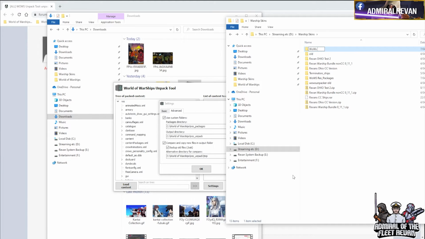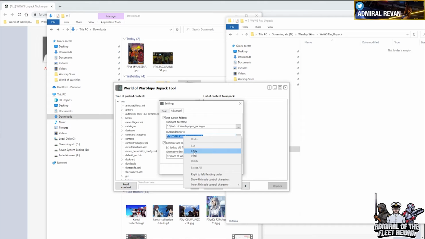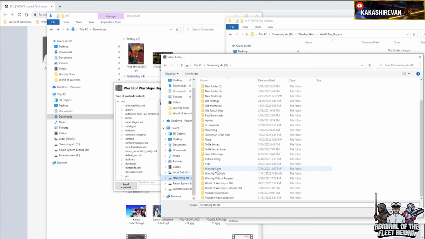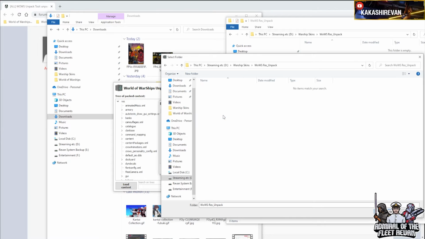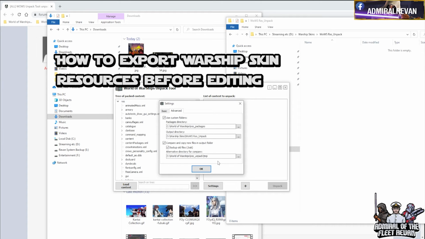So I'm just going to call it wows res unpack, just like that, the way it's been done there. Then I will try to copy the path and paste it in here, and I can't, as you can see. So what I need to do is manually do it the hard way. I go to where my folder is located, and then I'll just go like, yep, okay, and done. Then I just click OK. Notice that everything's all fine and dandy, so you can double check the settings again and make sure it's all happy.